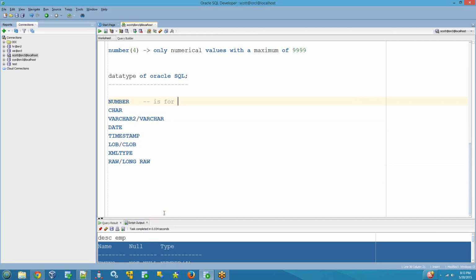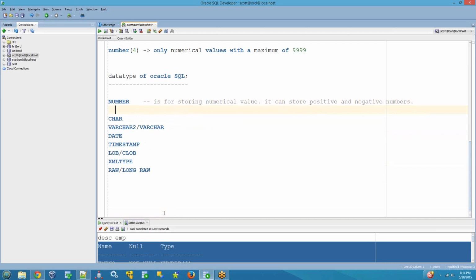Only numerical values, and it can store both positive and negative numbers.